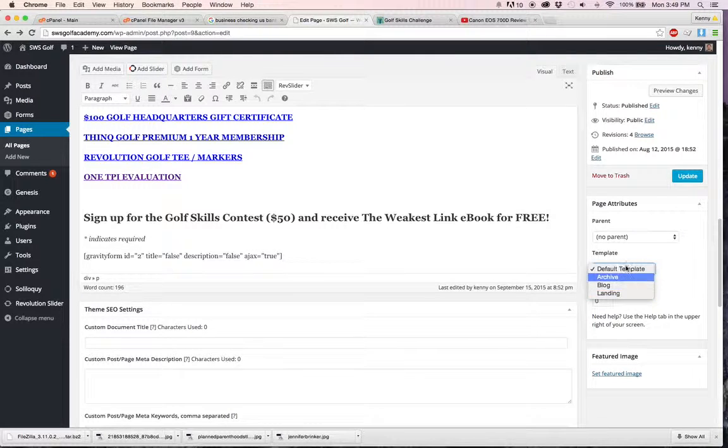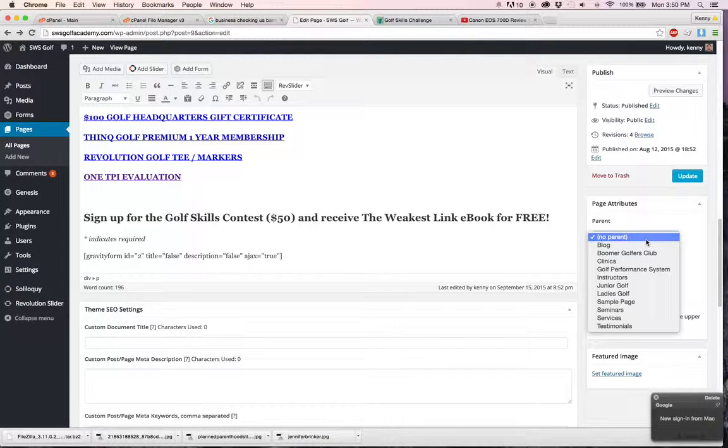We have other templates besides our default template. The archive template is going to be used to load up posts from the past. It's not something we have set up to work in any meaningful way on the website right now. We have a blog that's going to just erase all the content that exists right here and instead make it so that then a blog will show up on that page.